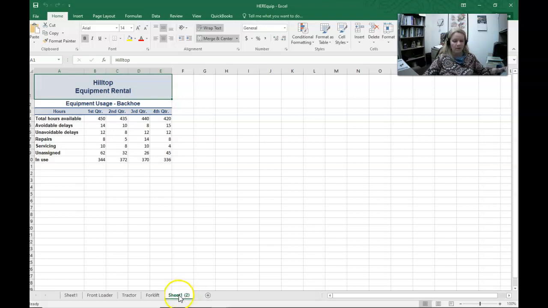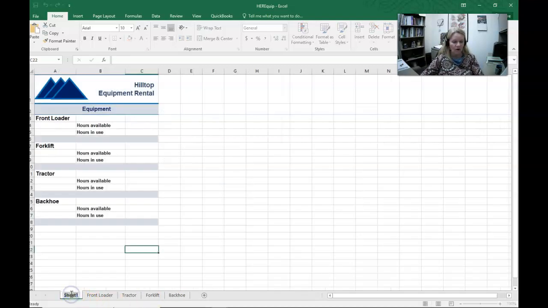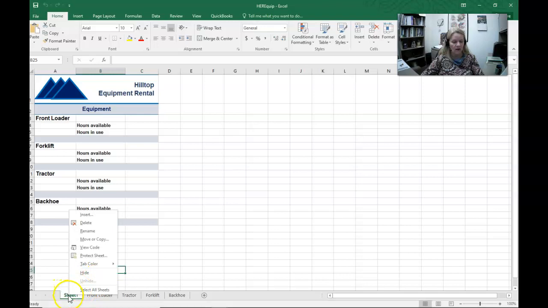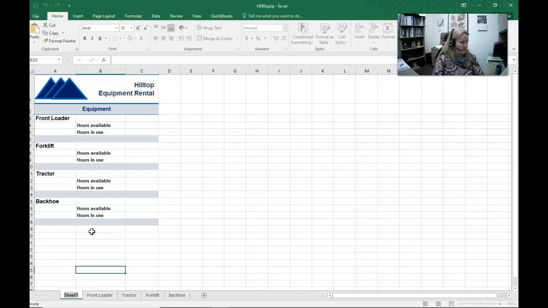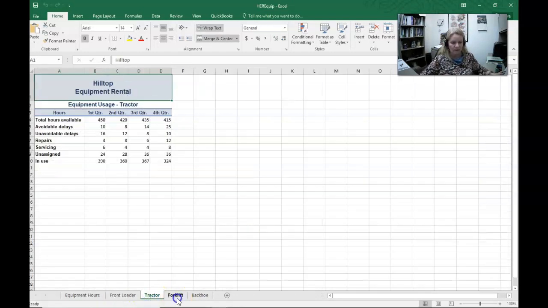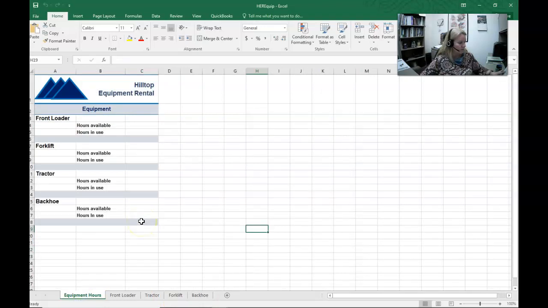So I want to rename both this one and this one similarly to that to show more clarity in what they are going to be called. This one is the backhoe sheet. And I double clicked on the name, or you could right click and select rename. A couple of different options. And this one we're going to call equipment hours. And now I've got everything named like I want to and in one place instead of 4 different workbooks for me to go gather data from.